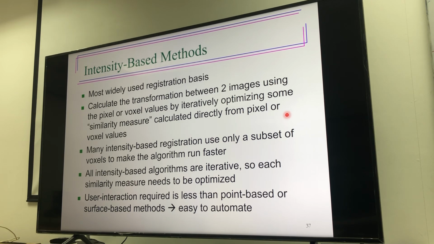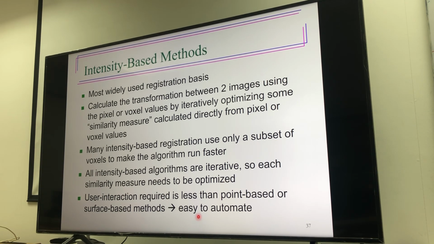In many intensity-based methods, you use a subset of pixels instead of comparing every single pixel in the image. We save time by using just a subset of pixels. It will be much faster.